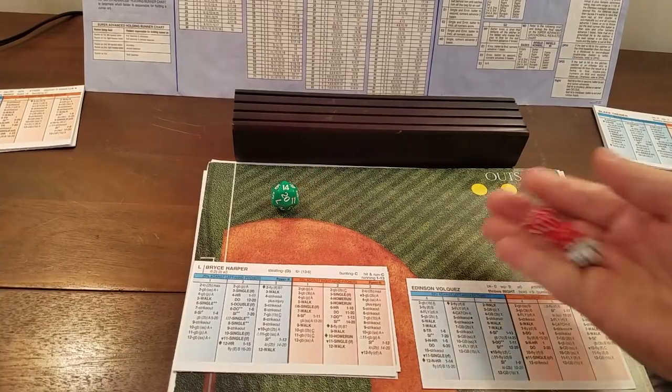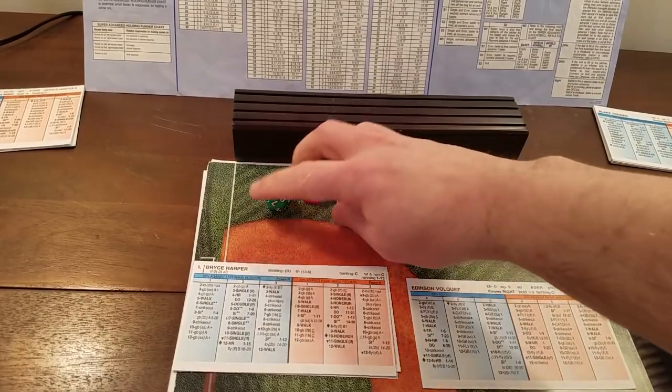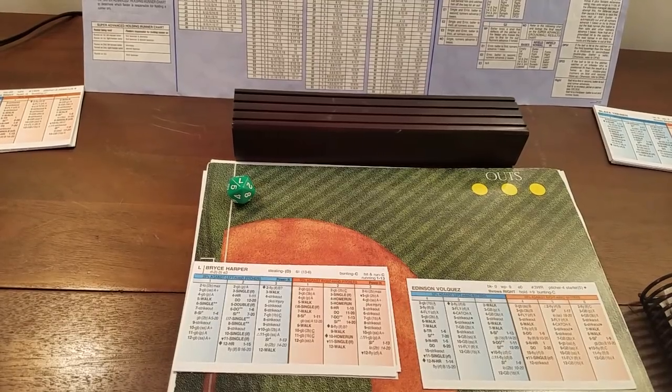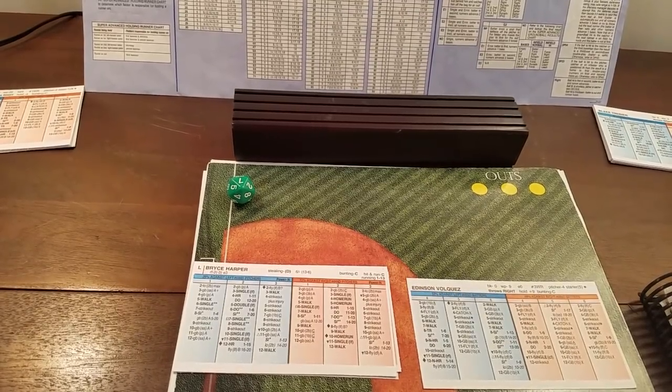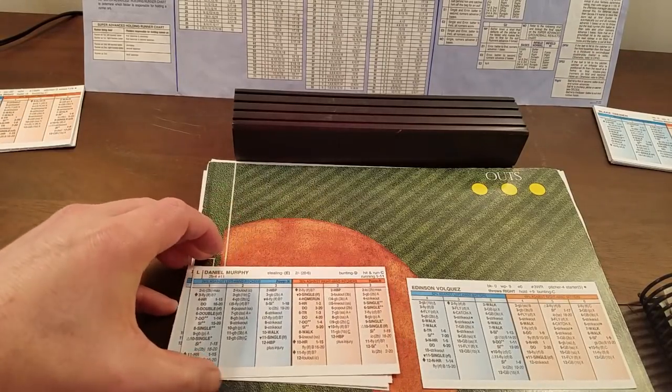Nothing on the 20. That's a 2-7 for Harper against a right-hander, and that's a 1-13 double. 14-20 is a single. 2 stars, so only 1 run would score even on a double. And it is a double. So it's a double for Harper. RBI double. Turner will score. And Eaton will go to third. So runners at second and third, nobody out. 1 run in. It's down to a 3-1 lead now for Daniel Murphy.